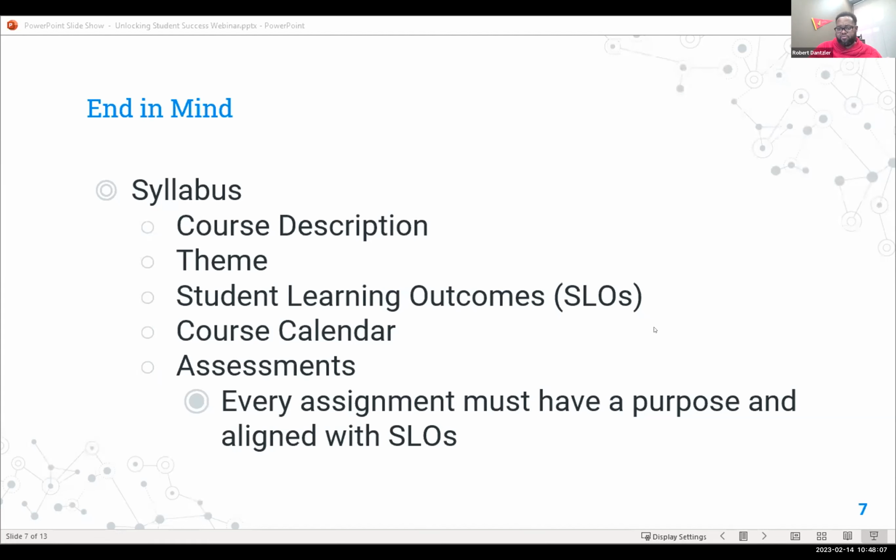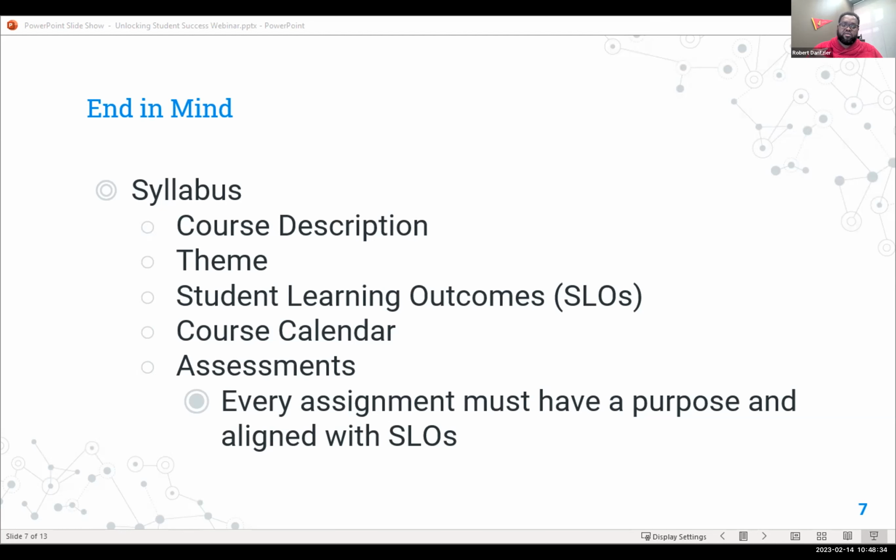Those are just a couple examples, and I've done some other things in some other courses. Then we also have our student learning outcomes, the SLOs. These are the objectives that we want to make sure that we accomplish. I should have put them in a different order, but it's okay. The learning outcomes are what I use to build my assessments.